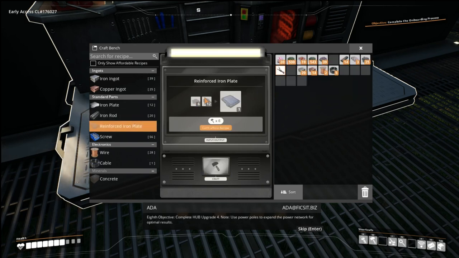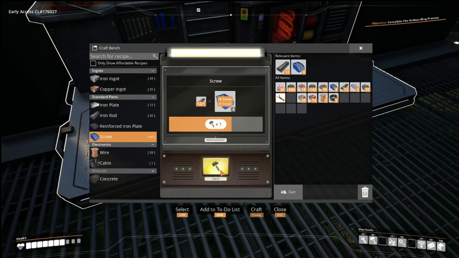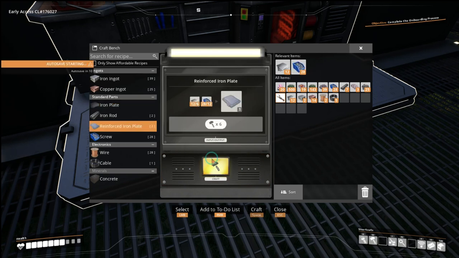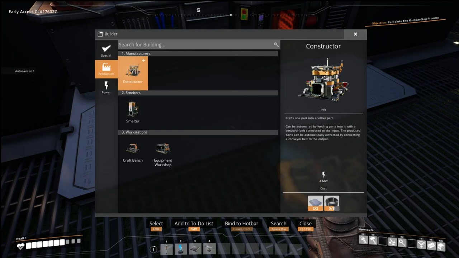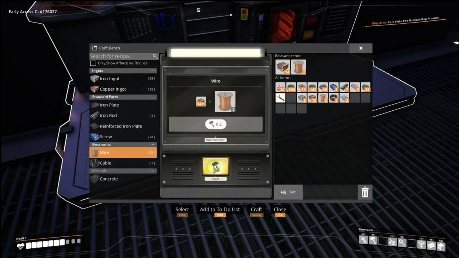Plates down. So we need two of these. Eighth objective. Complete hub upgrade 4. Note. Use power poles to expand the power network for optimal results. Down, which requires two... That's 12 plates that we need. We're going to do actually what we've got. That's quite cool. Get this down. 1, 2. Q menu, constructor, cost, a bit more cable. But to do this, we're going to have to do something else. Go find some concrete. And then that's where I'm going to leave it.